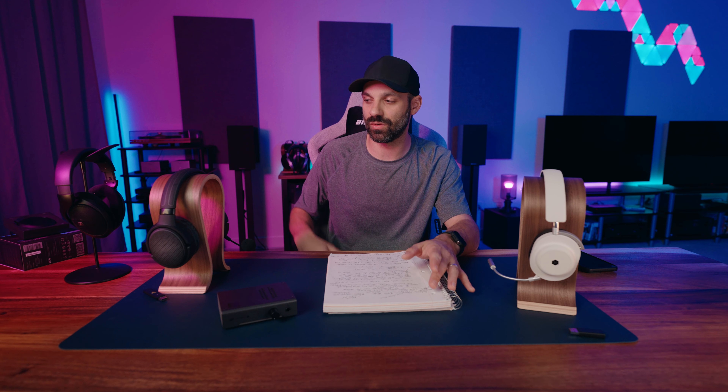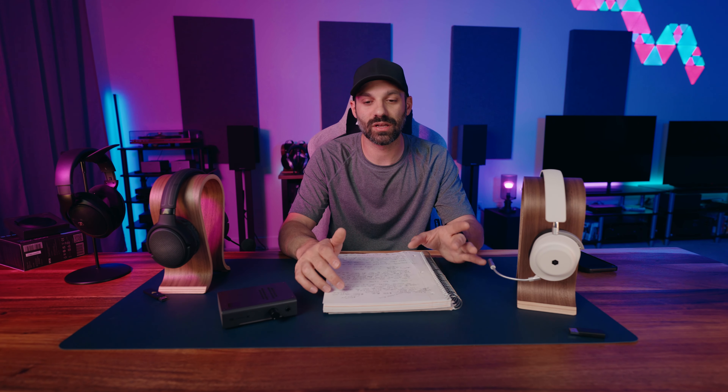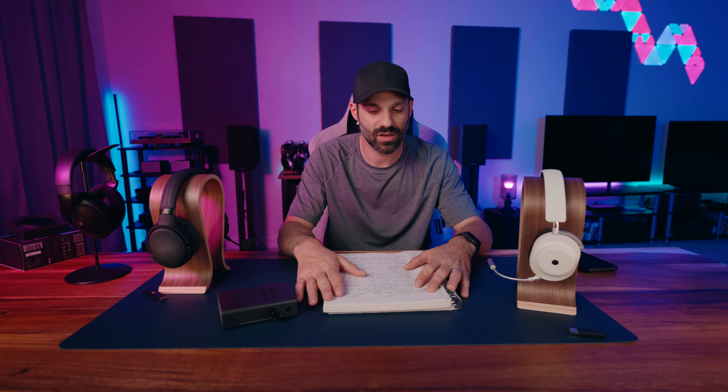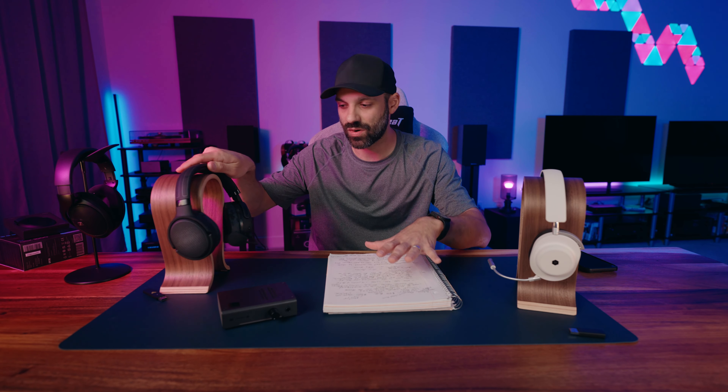Interestingly, they are using a 90mm driver instead of a 100mm. Now 100mm is huge — every gaming headset I've reviewed is typically 40 or 50mm; you might get a couple of 60s. The Penrose was 100mm — it's a massive planar magnetic driver, totally different technology. Some of the newer Odyssey headphones have been using 90mm drivers. Until I can get my hands on it, I don't know how similar it is to their more expensive counterparts, but it's interesting they went to 90mm. They must've found something they really liked with how they can tune or package it.